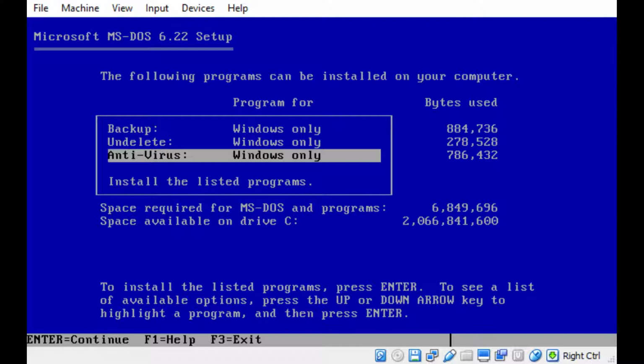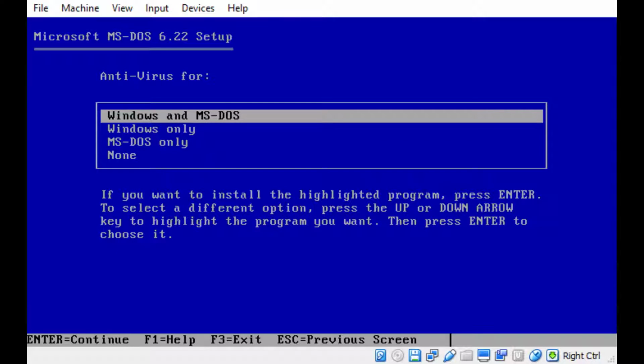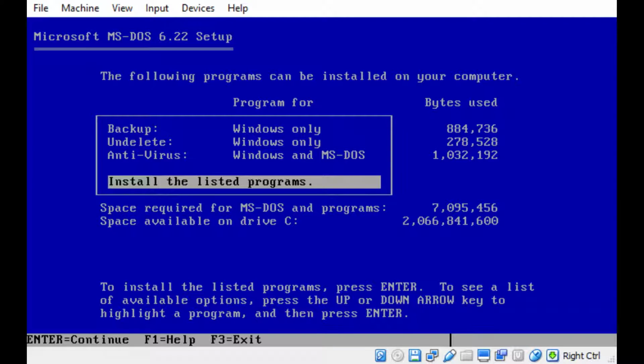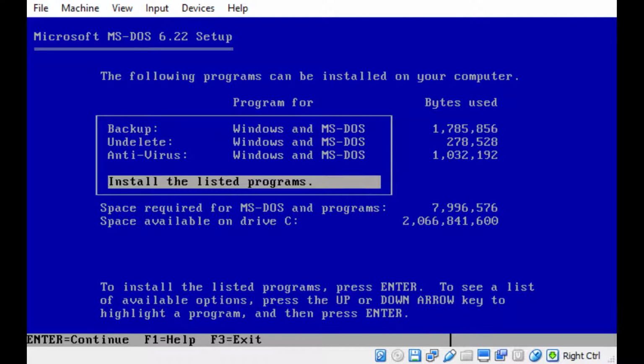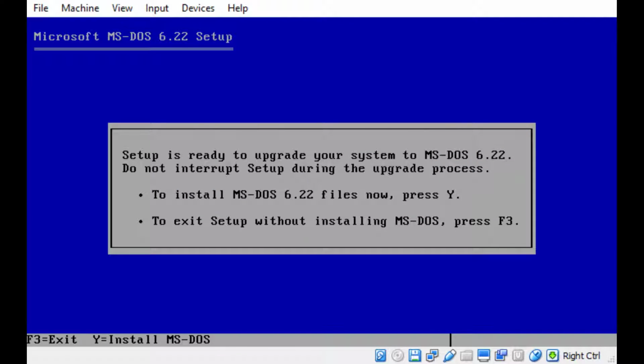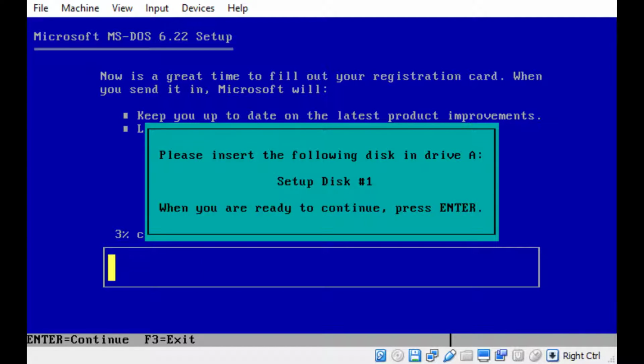We have time. Continue. We'll do Windows and MS-DOS, because that's what we want. And we'll do this. We want both of them. All right, install all. Hit Windows. Yes. Uninstall disk number 1. We'll do that. All right, back to setup disk. All right, setup disk 2.